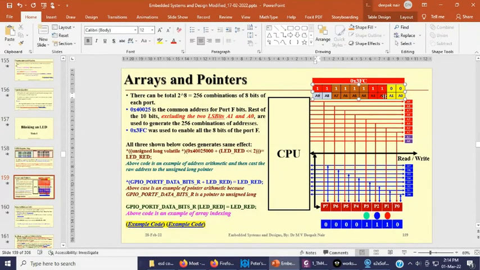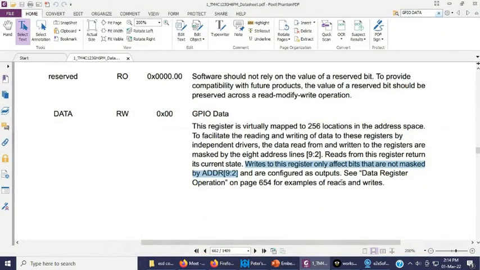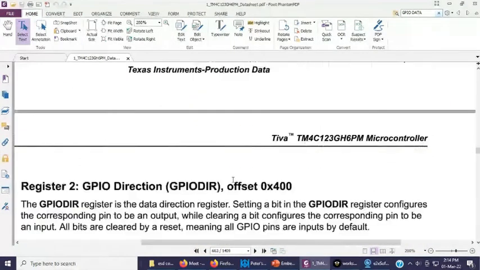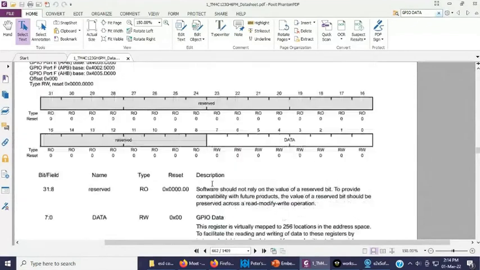So you can only change these locations as an output. So here, 0 to 7, you will be writing on these registers to make any particular bit high or low.